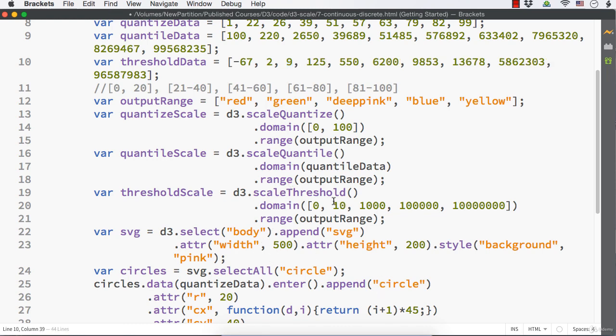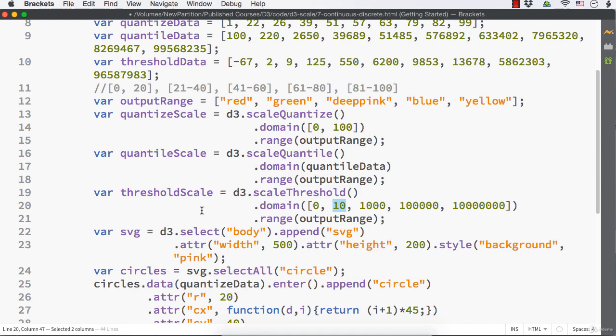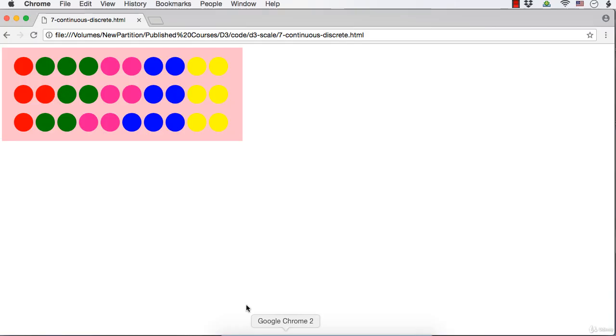The 2nd threshold is 10, which means between 0 and 10 will fall into the 2nd bucket. So 2 and 9 will fall into the green bucket, and hence 2 circles now will have green and 2 circles now will have deep pink color. Let's see that. I haven't saved it. Let me save that and show you. See, 2 circles are now displayed in green and 2 are displayed in deep pink.